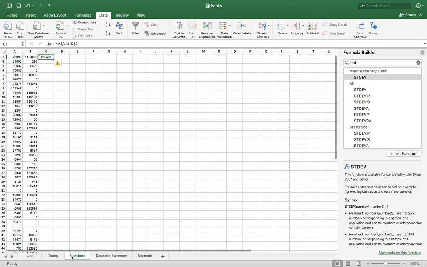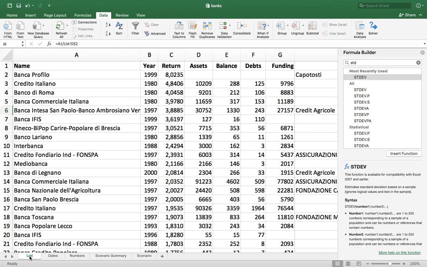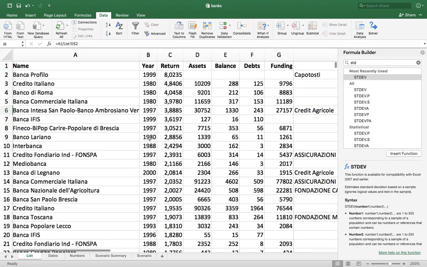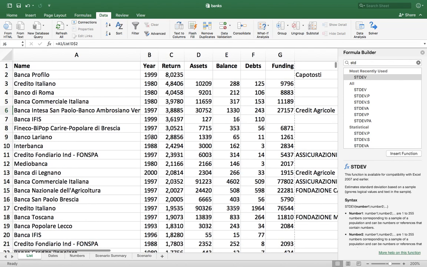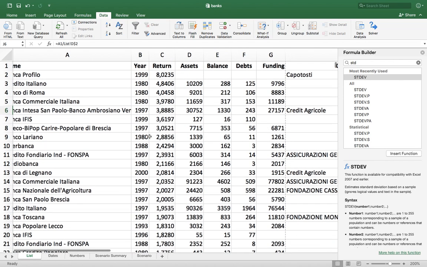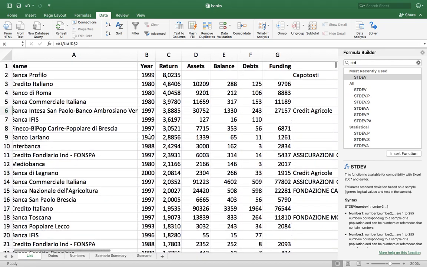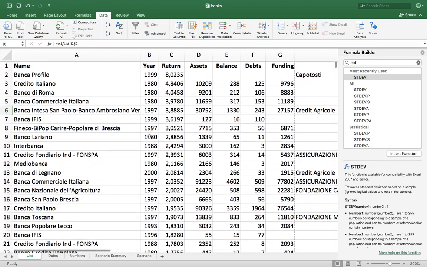But list D2 is, yes, oops, list D2 in this case is, let's use C2.